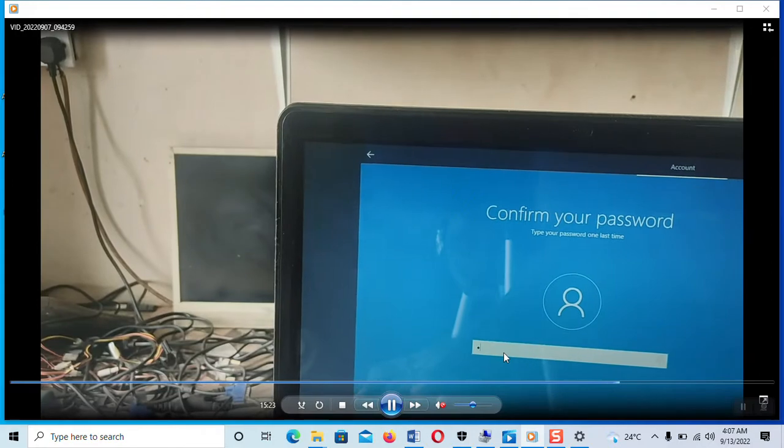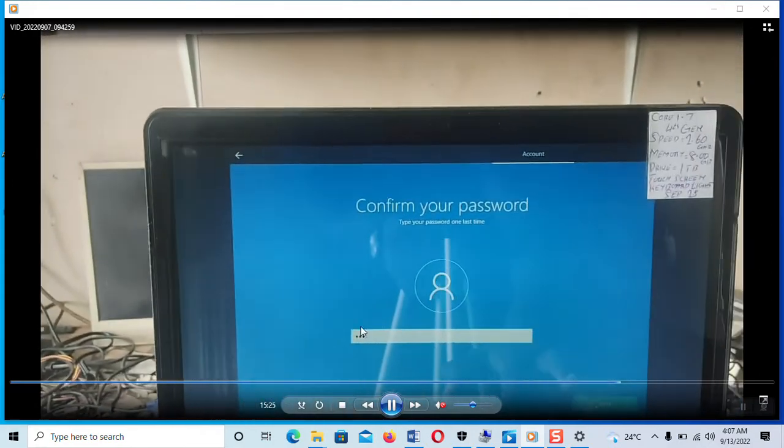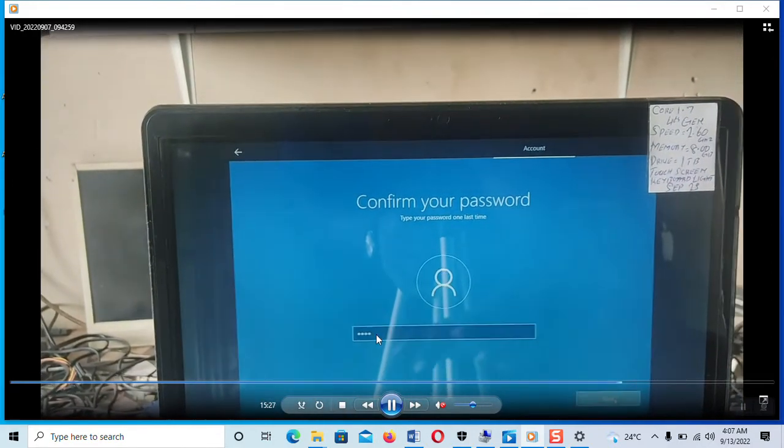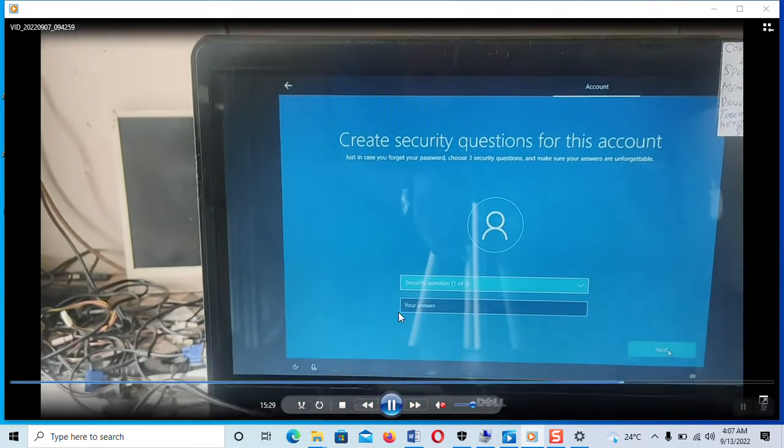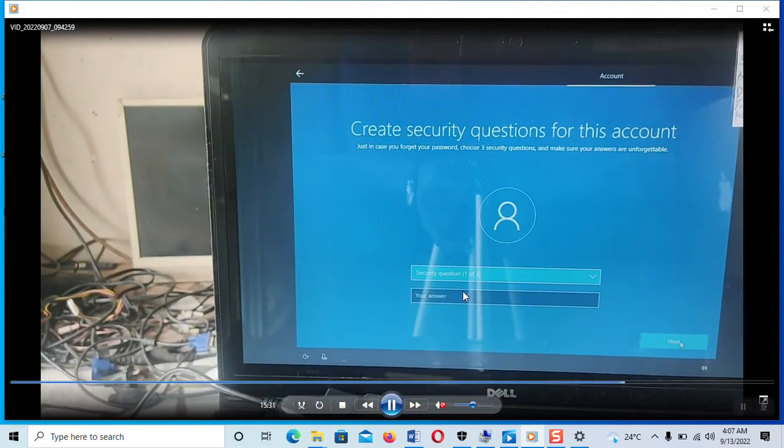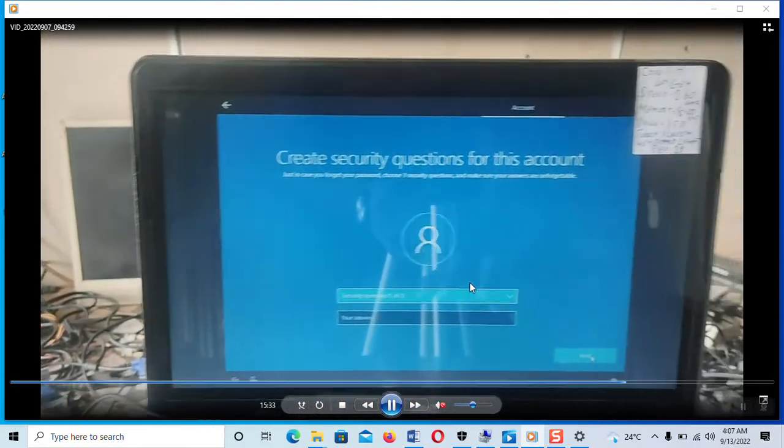You confirm your password. Retype the same password. Okay, you go ahead and create security questions.